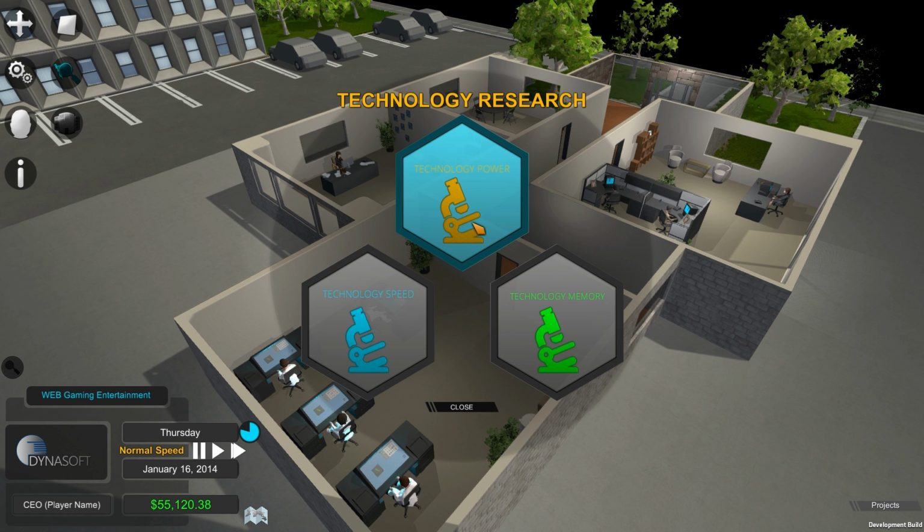So when you think of CPUs, or central processing units, for those who are not considered techies, if you will, this is things like your core power, so to speak, like instructions per second. Now I'm really going to get into some technical things, but again, in the game, it's going to be made simple for you. So don't worry if you're not really tech savvy. It's going to be made simple for you.